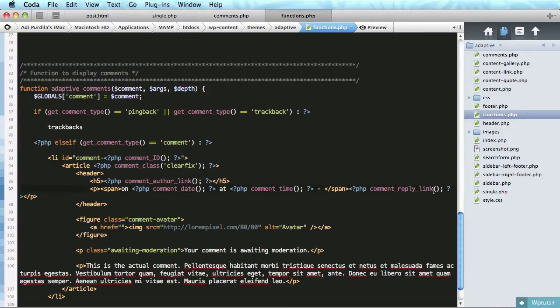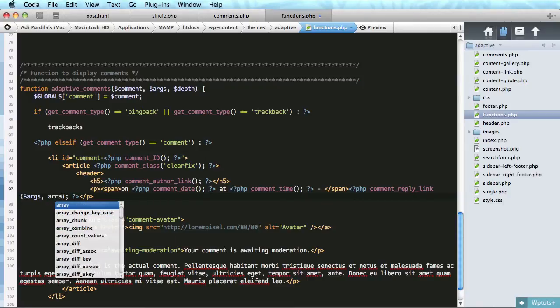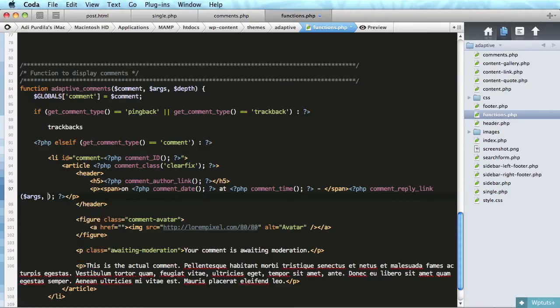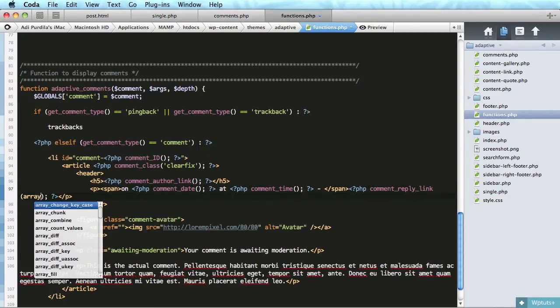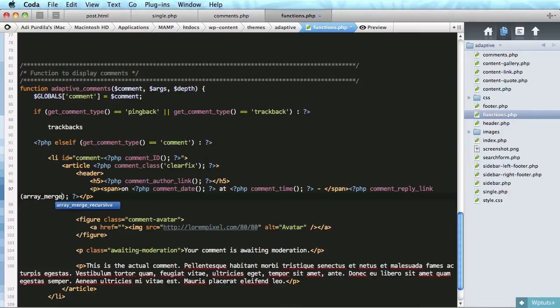So we're going to say args, this is the first argument, and the second one will be array_merge. This is a function, and it receives two arrays.